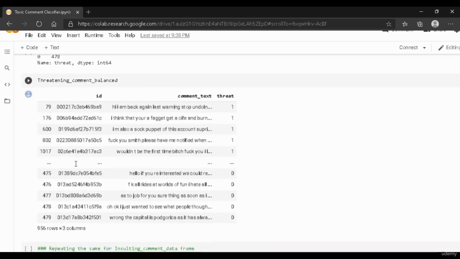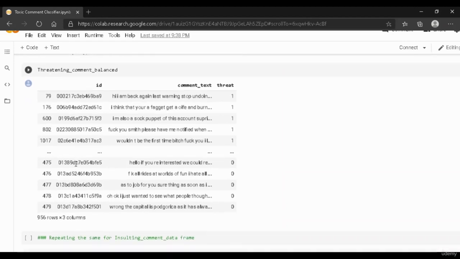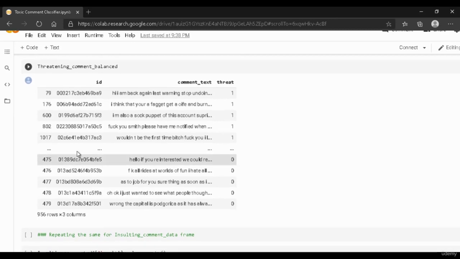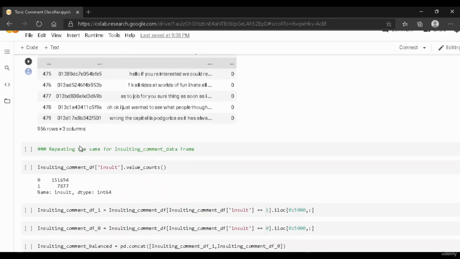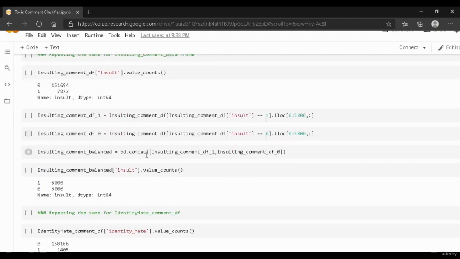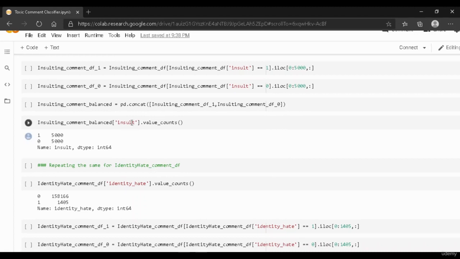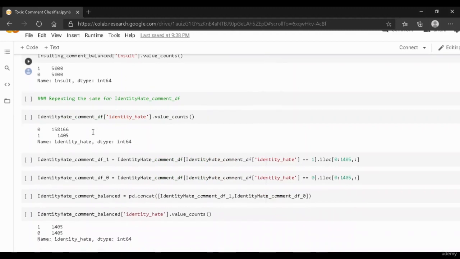Again, the same process has been repeated throughout the entire subsets that we created from that bigger data frame. And over here, we have selected 5,000 ones and 5,000 zeros, and then concatenated them again. And we have created this insulting comment balanced. And using the value_counts on the target column, we see that there are again 5,000 ones and 5,000 zeros.